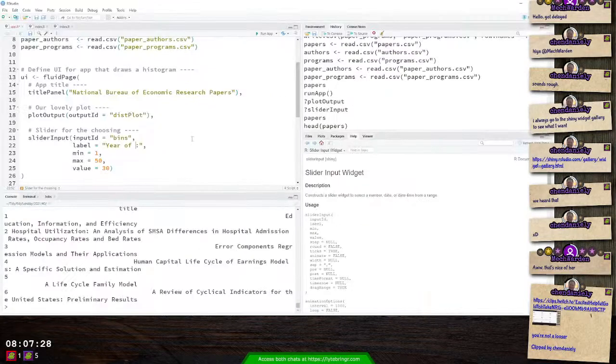So maybe we should call it a circulation date. Okay, so that's that. The input ID is going to be here.